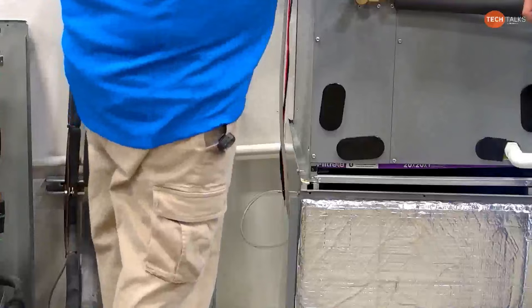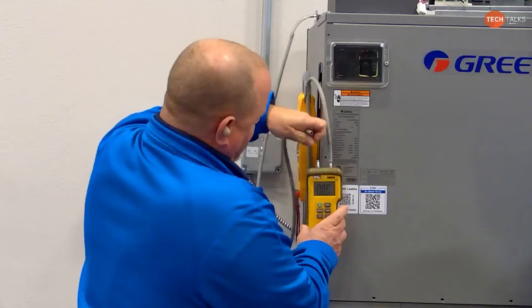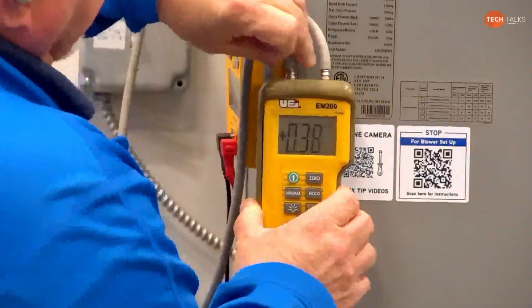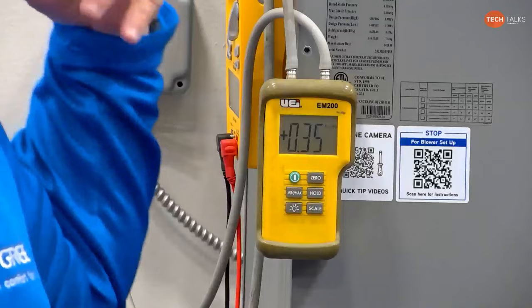The other thing that I'm a stickler about is you always want to zero your meter out. Zero your meter out, then hook up your probes to get an accurate reading. Mine's reading negative when it's a differential, and it's only because of the way I have the vacuum hoses. So if I do them properly, all right, now our total static on this system is at 0.37, but we got the return almost completely blocked off, and we have no supply plenum at all. So it's not a real world example, but it gives you the idea.